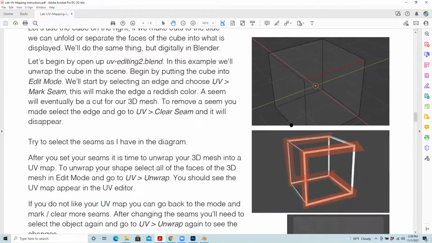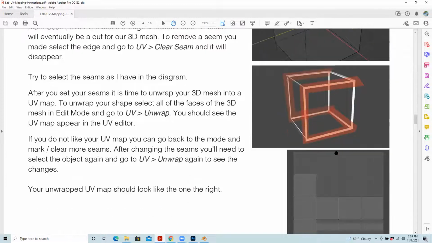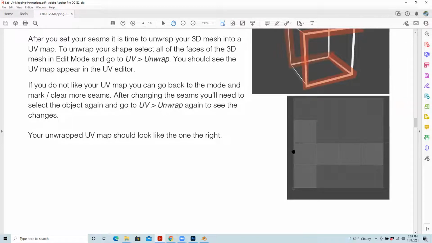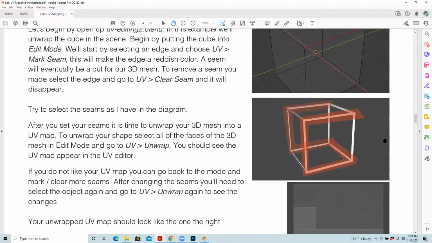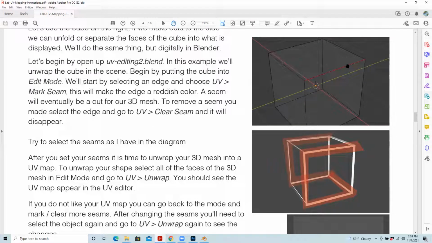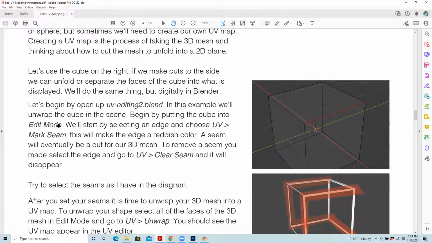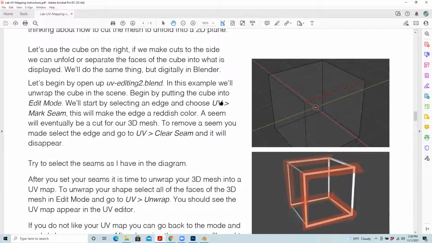I want to point this out from the instructions, because the point of this is that you can control the diagram or layout that you generate. The other one we worked on looked a little bit like a cross, but maybe it's easier to design this if these top three panels are aligned up. So this is going to show you that you can select edges, and you'll need to be in edit mode to do that for sure. And then once you select an edge, you can use a menu command under UV, mark seam.